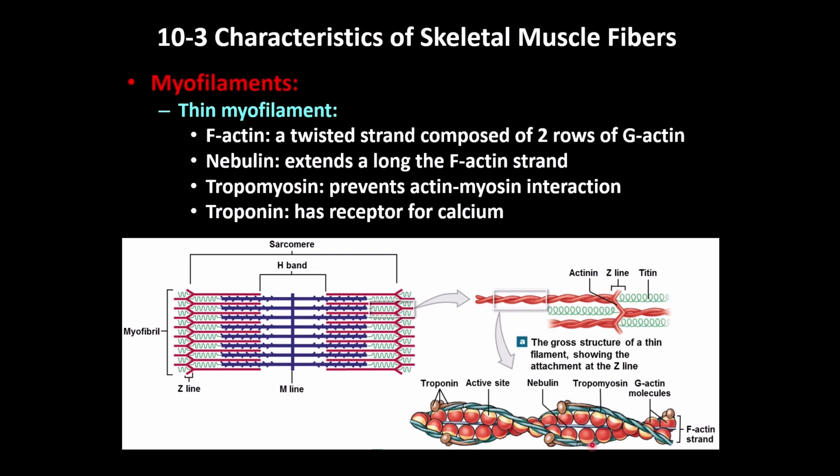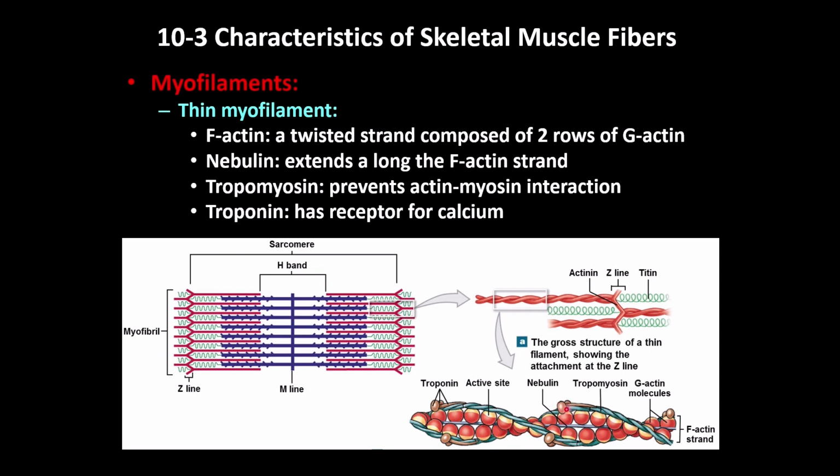The G-actin molecules contain an active site, this yellow area that you see. This is the active site of G-actin molecules, and it is covered by a protein called tropomyosin. So normally at rest, when the tropomyosin is covering the active site of actin, the myosin cannot come and attach to the actin. That's one of the functions of tropomyosin. And one tropomyosin can cover 7 active sites of actin.